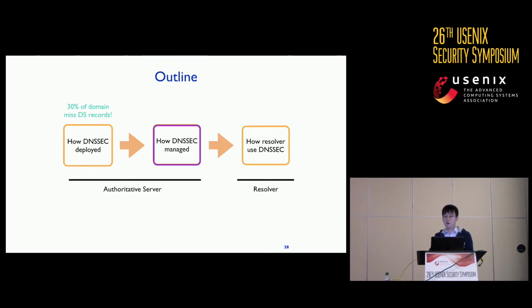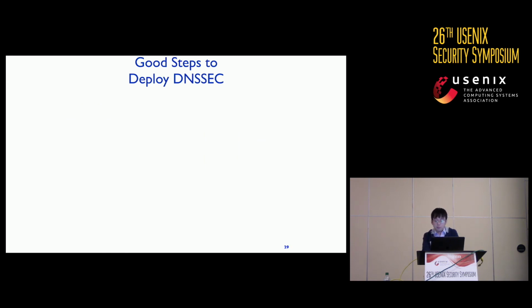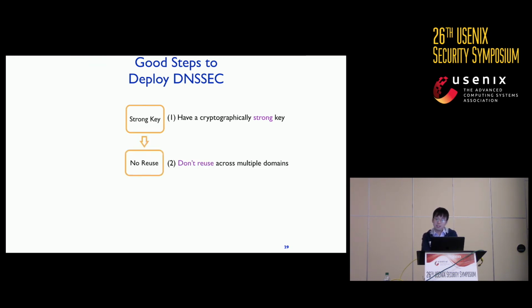So next, we're going to see how DNSSEC is managed. There are some good steps to deploy DNSSEC in authoritative DNS servers. First, you have to have a cryptographically strong key. And second, don't reuse it across multiple domains. It's like a password. If you use the same password across multiple websites, then if one is compromised, the other one is also compromised. It's a similar thing. And third, it must be replaced on a regular basis.